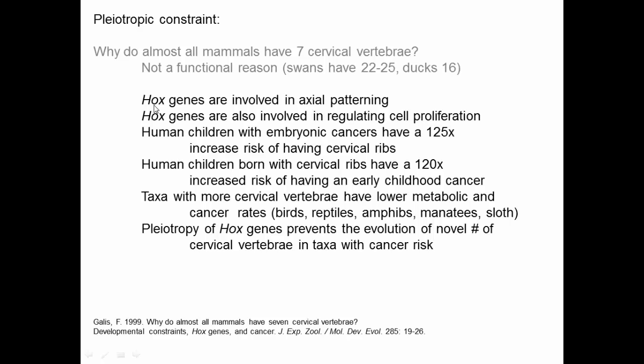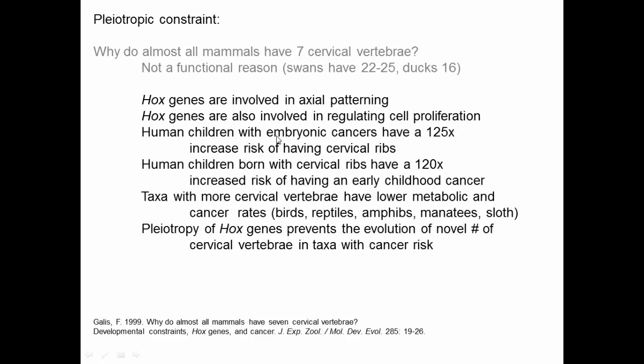Now, Hox genes, during development, they tell the body, okay, this portion of the body will develop into the neck, this portion of the body develops into the thorax, this portion of the body develops into the abdomen, and then they also have this function. So the sorts of mutations that you would have to change cervical vertebrae into other vertebrae would be Hox genes, but Hox genes also have this effect on general cell growth. So it may well be that mutations here that could give you different cervical vertebrae would also kind of mess up the control of cell growth, and cell growth being messed up is what cancer is.